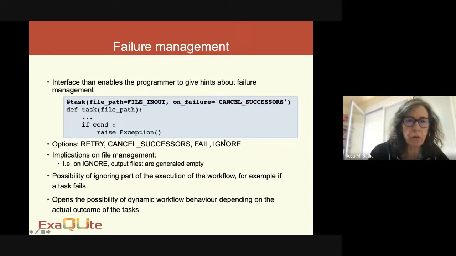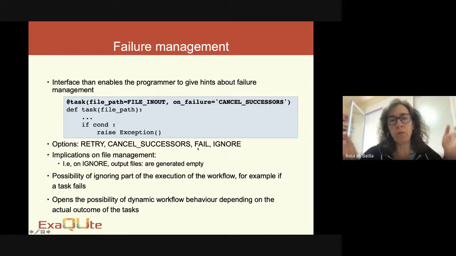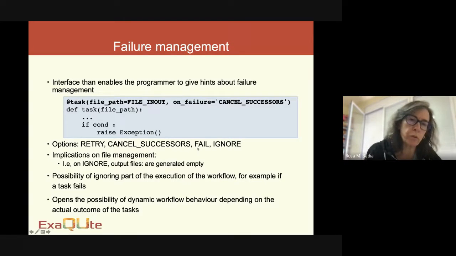Okay. You can also consider that you want to cancel the successors of the task, because this task can have a chain of tasks that depend on it. So you can say, okay, if this task fails, just cancel its successors, or other policies like retry the task. This is also the default that we had, or just fail. Fail will mean that it will fail the whole workflow. This would be the conservative approach that we were following before, that if a task was failing, we were considering that the whole workflow was failing, and we were finishing the whole application. Okay.